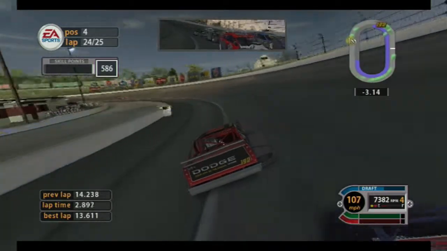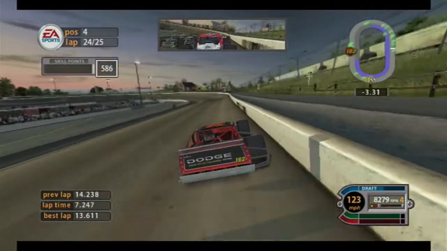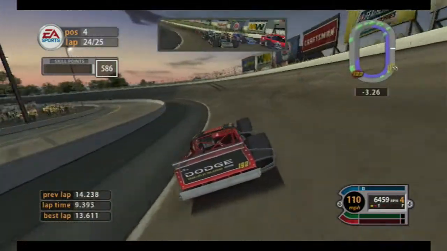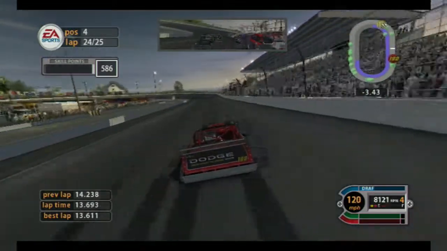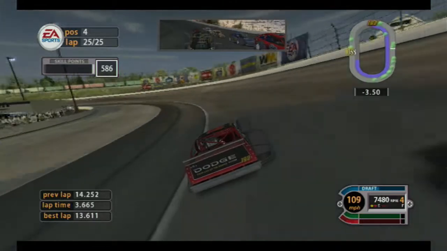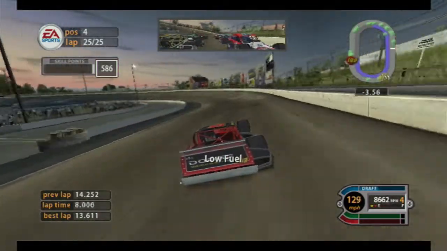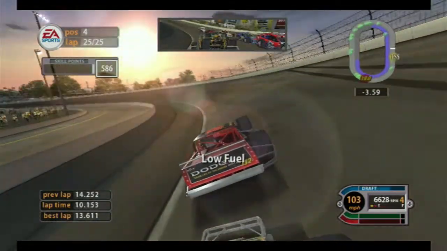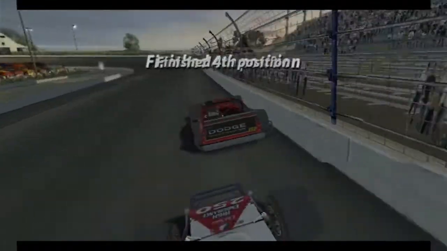Anyways, 2 to go. Got a very angry pack behind me. By angry I mean much faster than me at this point. I can just hold them off for 1 more lap. 4th will be mine. Go, go, go. And alright, 4th place.